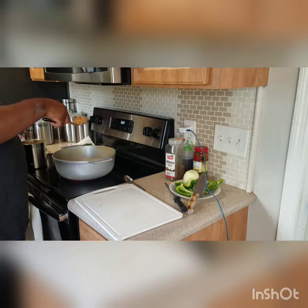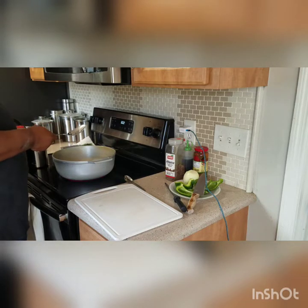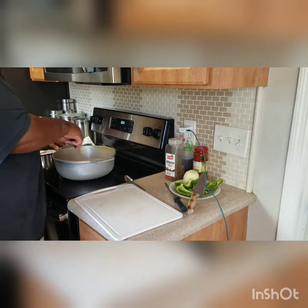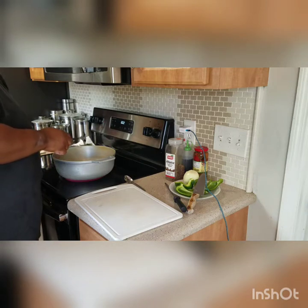Okay, maybe that's a quarter cup or less. You know, brown sugar. I don't know what you want to call that. A third cup. But you just add some to your pot while it's heating up. And you go ahead and you just let that bad boy go. It's going to melt the sugar. And that's going to be the browning process.